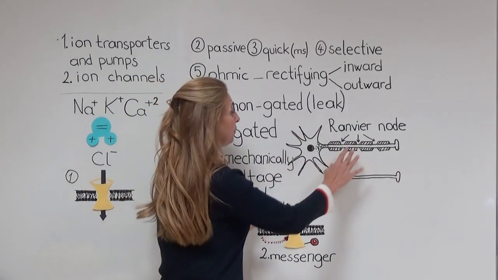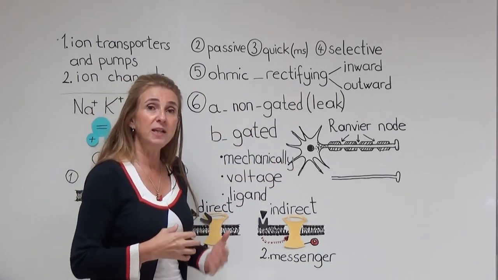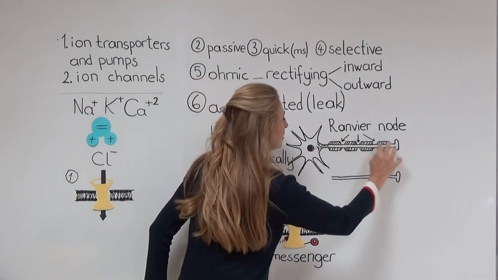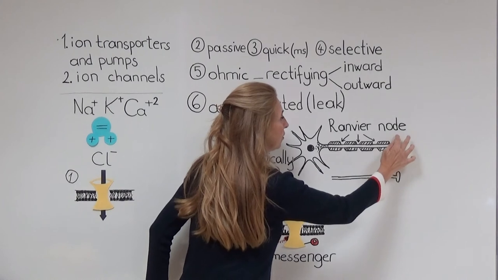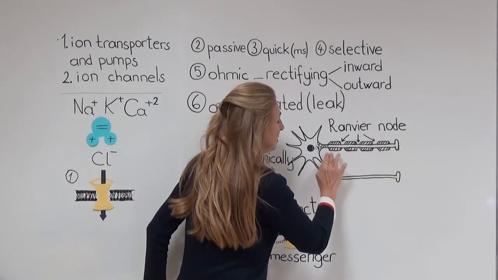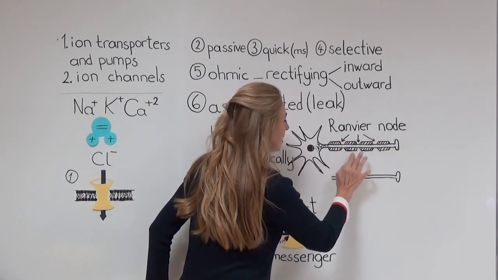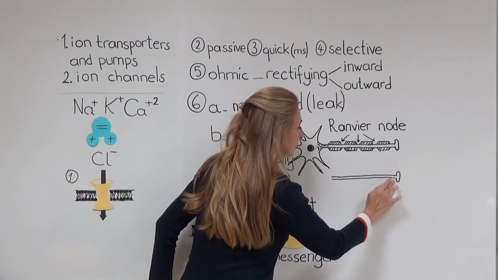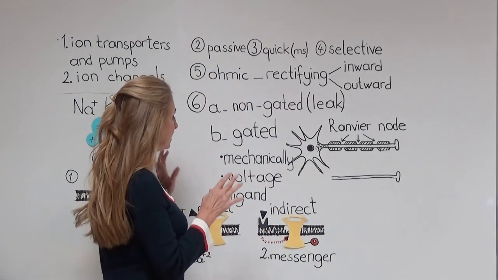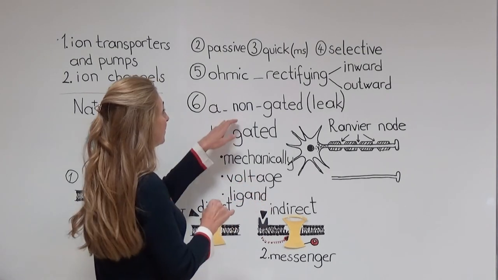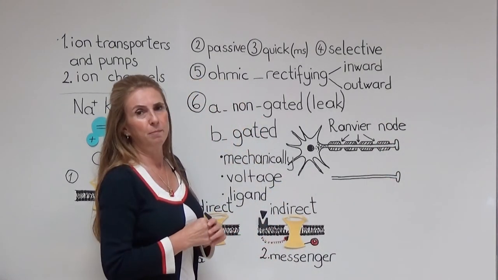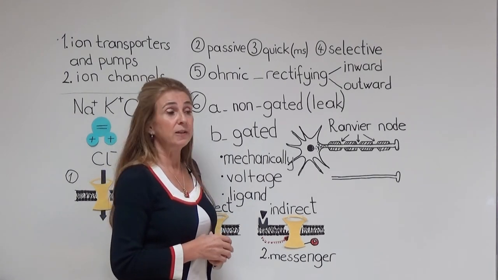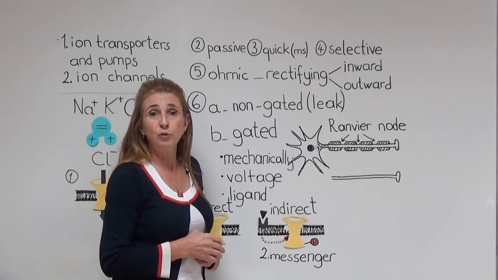In the last part, I want to explain where all these channels are located on a neuron and what their function is. Here we see a neuron with nucleus, soma, dendrites, axon, initial segment of the axon, and axon terminal. In myelinated axons, the myelin is shown with Ranvier nodes between each myelin segment, and there is also an unmyelinated axon. The non-gated leak channels are present all over the membrane and are responsible for the formation of resting membrane potential — basically potassium leak channels, with a small contribution from sodium leak channels in some conditions.